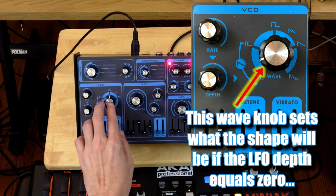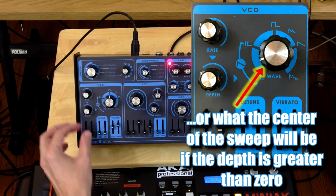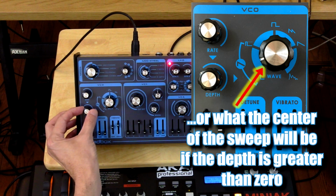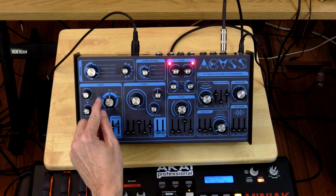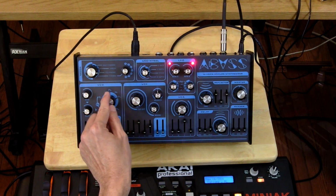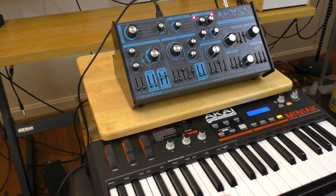So you can set it right here at square, and then you can change the depth and the rate of an LFO that makes it variable through the square wave towards the saw wave and then towards a pulse width wave. So let's hear that.